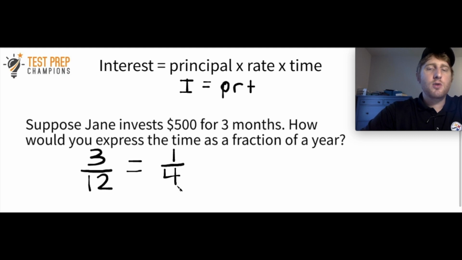And I have a whole video on simplifying, reducing, lowering, whatever you want to call it, fractions. I don't want to reteach that here. But just keep in mind, technically, if you just had 3 over 12, if you just remembered that it's 3 months, I need to put that over 12, you could plug this 3 over 12 into your calculator. You could plug this into the formula for time. And if you just put 3 over 12 in your calculator, you would still get the right answer.